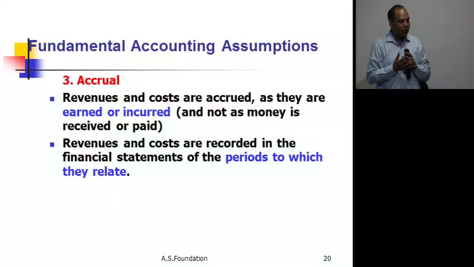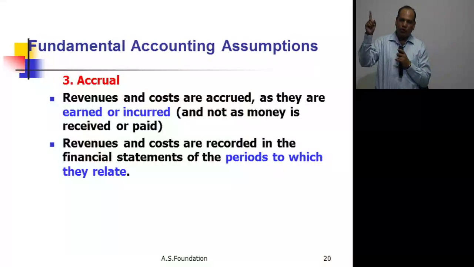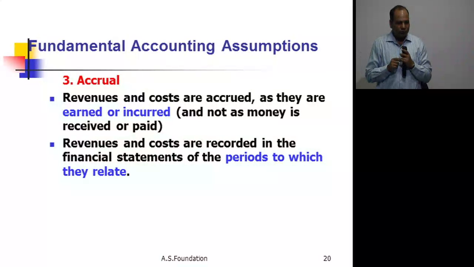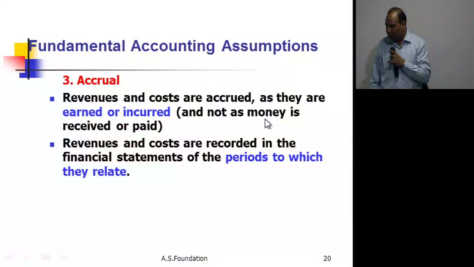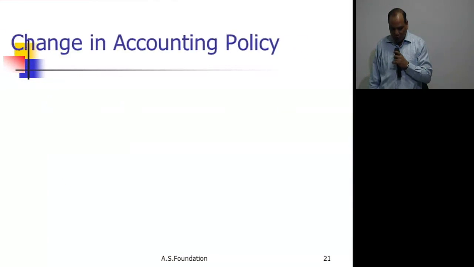Even better example is making provision for gratuity. With the employee, the condition is that on your retirement you will be given gratuity. When will gratuity be paid? On retirement, when he will retire after 25 to 30 years. But are we going to recognize the gratuity expense when he retires, or every year? Every year, because the liability has been incurring. It's only the payment which is getting postponed. Okay. That is accrual.